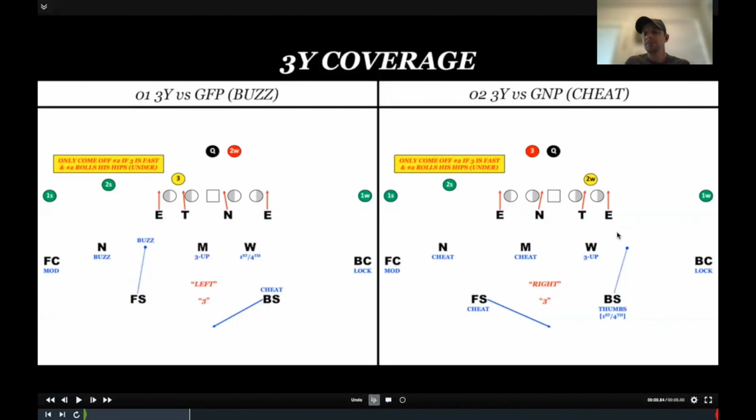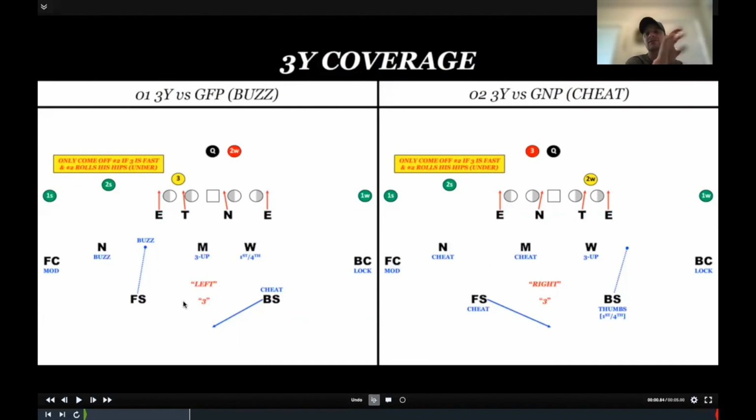So if it's weak, we give a thumbs call. He works down. He's now the 3-up. He's the first, fourth. This is the cheat technique that we were talking about. He's now gone. It's the same bracket rules. It doesn't change. So these two know, the free safety's just telling the nickel and the Mike, hey, I'm cheating. I'm the one that's gone. I'm Buzz, which tells the Mike now I'm the 3-up. So it's just using word association so that the kids understand how this works.